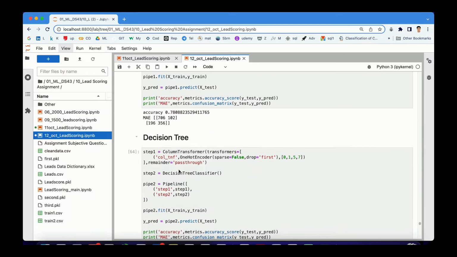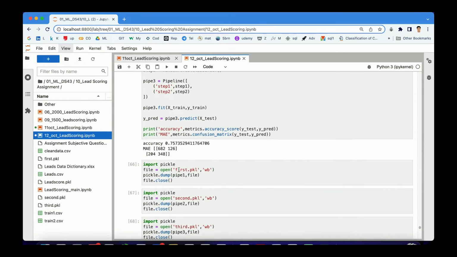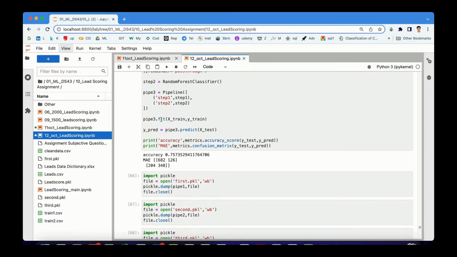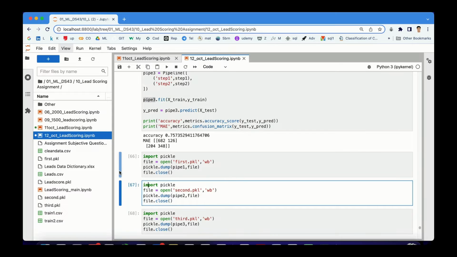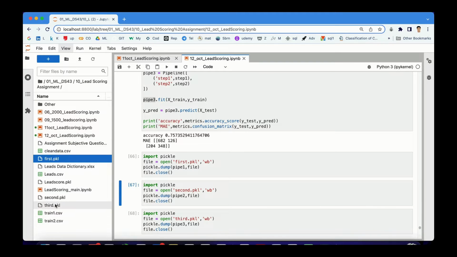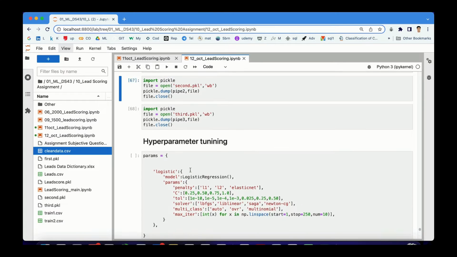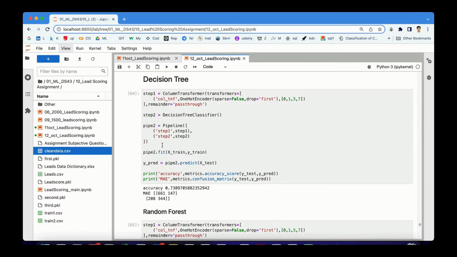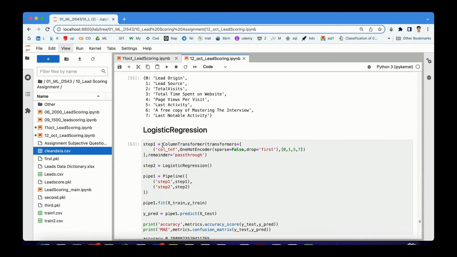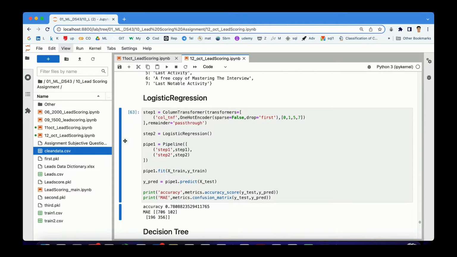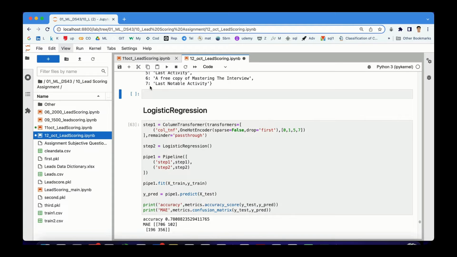For preparing the application, we require a Pickle file and the dataset. I have saved the dataset as a clean dataset, and you can see here the score was 0.75, and this is the logistic regression score as well. Here I have saved the Pickle files first, second, and third, and one more, the clean dataset. I've taken the train data and converted it to CSV, and given it the name clean data CSV. You can also do hyperparameter tuning, and after that you can improve your score as well.